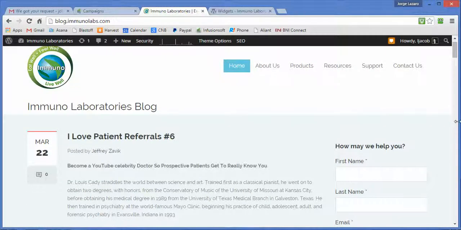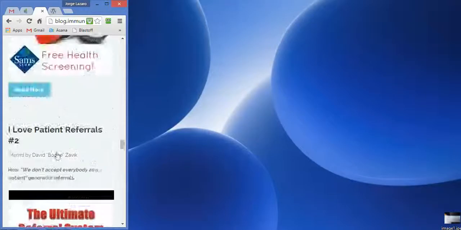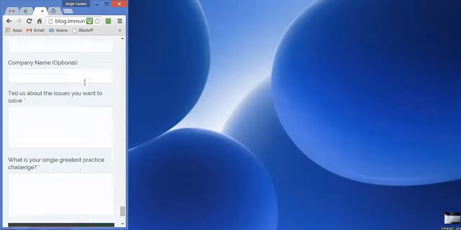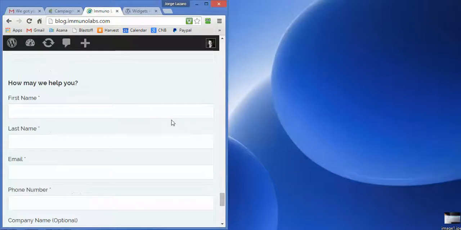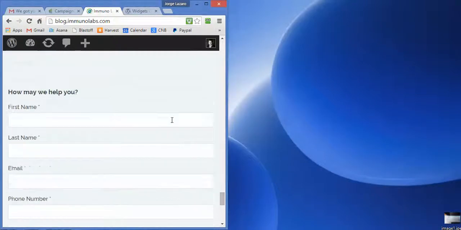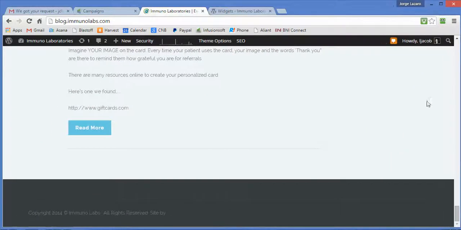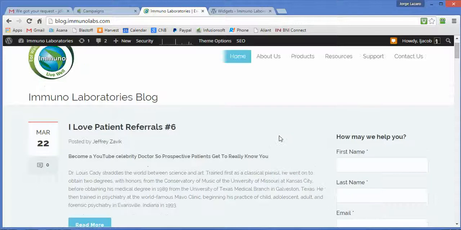One thing in particular I think we should all be aware of is that about half to more than half of the people that visit websites are doing so on their phone or a tablet. I've squeezed the browser here so you can get an understanding of what that means for this form. You want this form to appear centered, you want it to be pleasant. On a tablet it might be this wide. So you want to make sure that you embed it in such a way that it works elegantly with the theme. And sometimes that's just not possible if you're using the JavaScript version. In a moment I'll show you how we put the code in here.